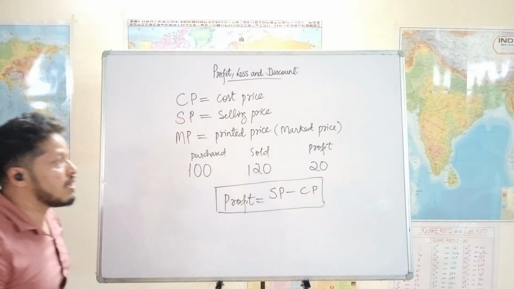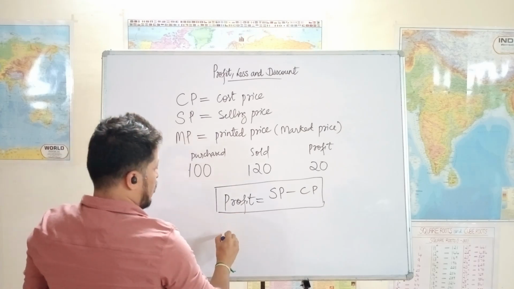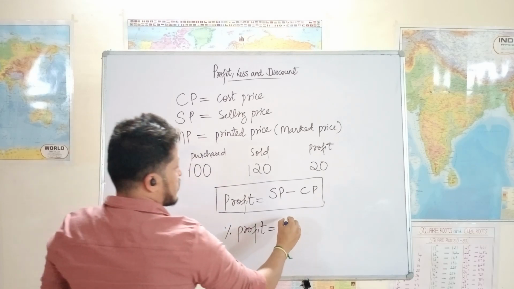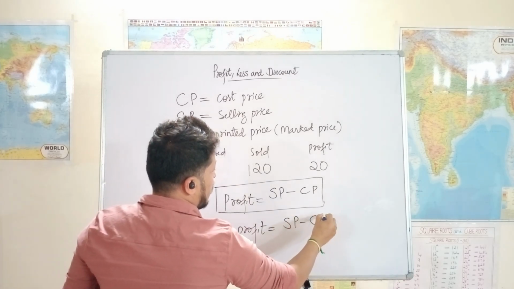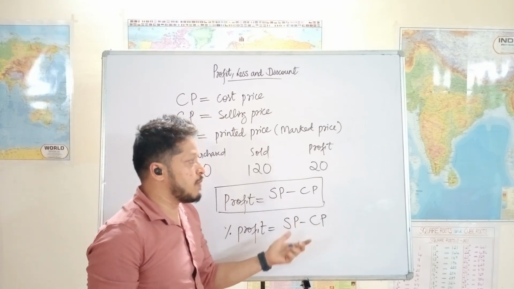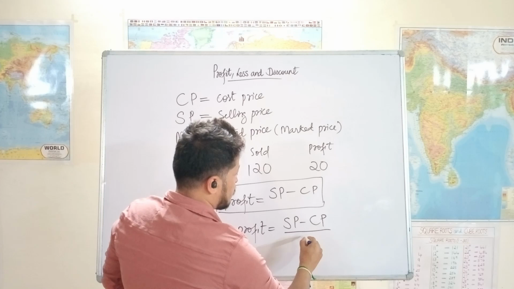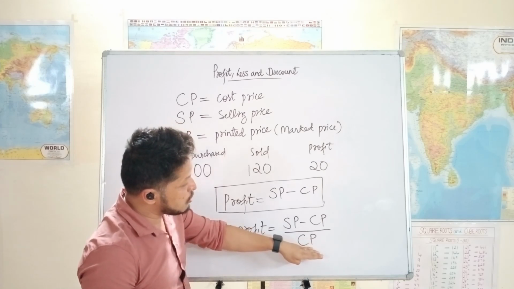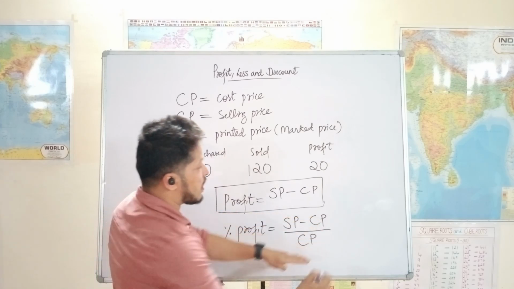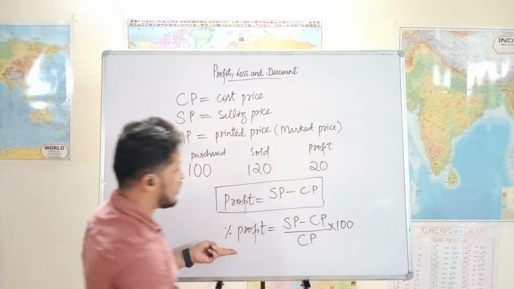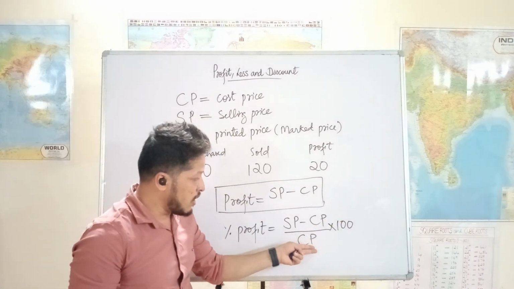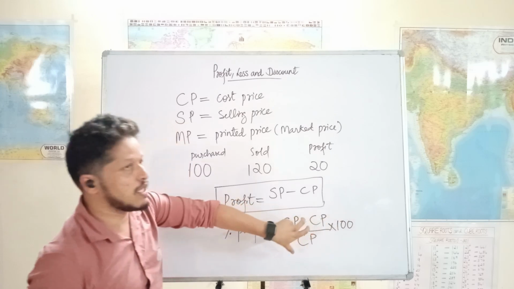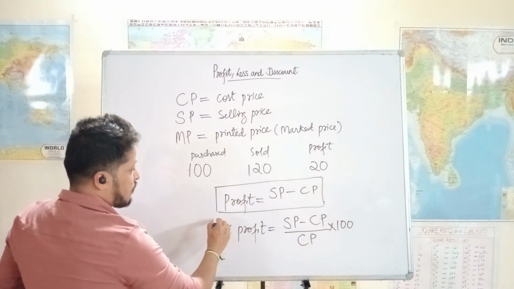But if you have to say the same thing in terms of percentage, then percentage profit is equal to the selling price minus cost price, divided by cost price. You got some profit. For what investment did you get so much profit? It is measured in terms of your cost price. The cost price is your investment for which you got this profit, right? So now if it is in terms of 100, how much? We will say you invested something, and for that investment you got some returns. So in terms of percentage, for 100 rupees, how much is it? That's how we calculate percentage profit.